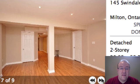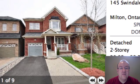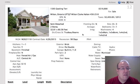And then you've got a front living dining, you've got a finished basement here, and there's a nice little area, just a walkout out of the eat-in area, a good spot to have a little barbecue where you're not interfering with the rest of the backyard space, and a pretty decent sized yard too. So side-by-side parking, and it looks like it's been kept pretty well. 509 might be a little high, but the finished basement is certainly helping them.